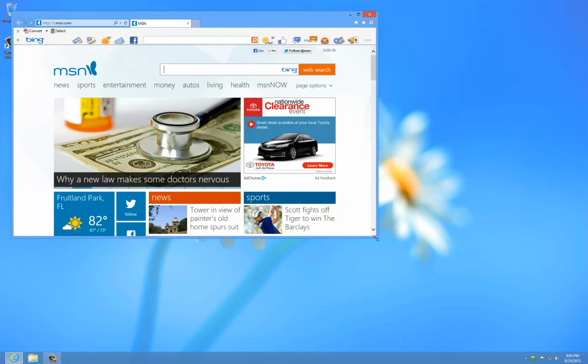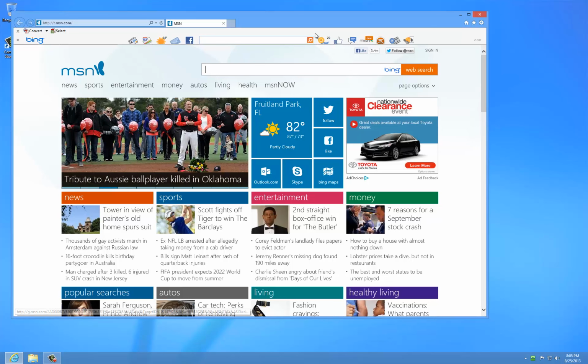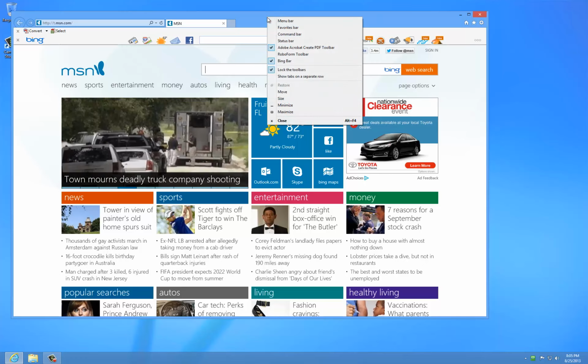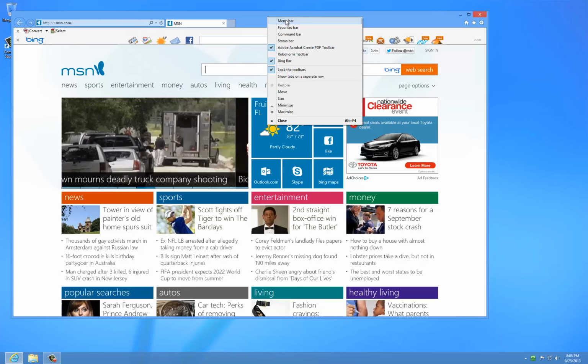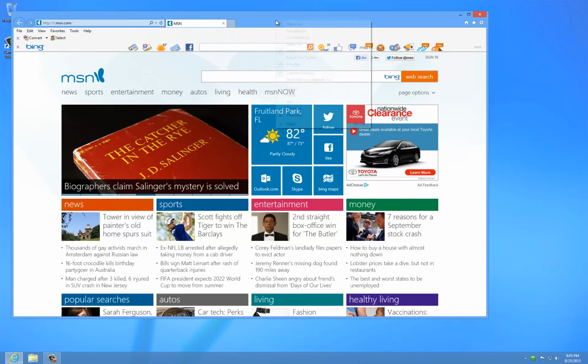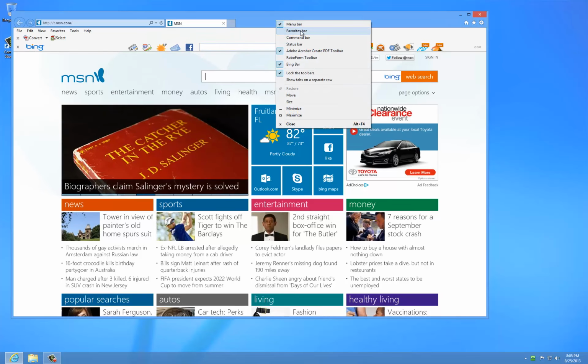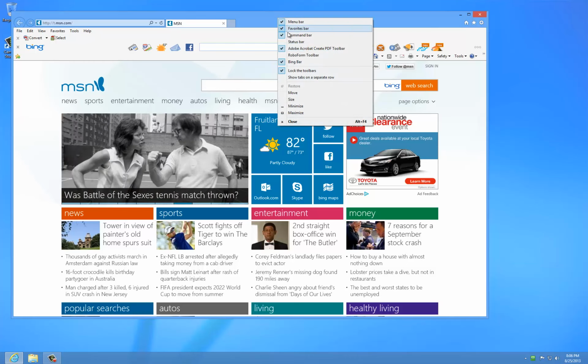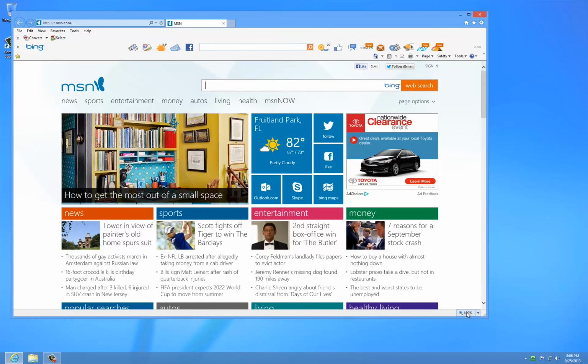So the new Internet Explorer is open. You right click up here at the top of the screen where the mouse is going back and forth and put a check next to menu bar with the left click. Then right click, put a check next to favorites. Right click, put a check next to command bar. Right click, put a check next to status bar. The status bar is down here at the bottom in case you missed it, and this is where you can zoom in with a single click. Make the text bigger if you have trouble with the vision, or if you just can't see a particular page, you can do it right here.